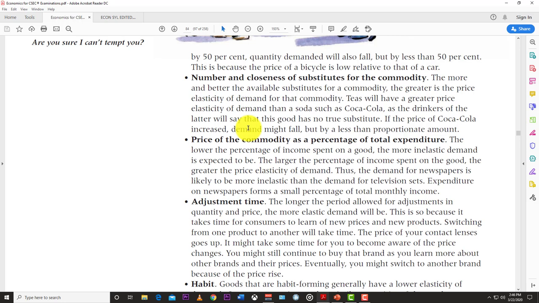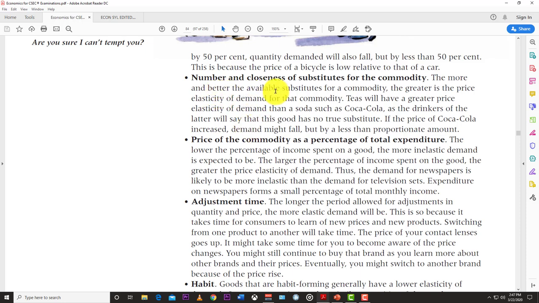But if you're talking about colas in general, look, you go to a supermarket, you see a cola, you're going to buy the cola. Does it really matter if it is Coke or Pepsi or Dr Pepper? Or you buy the store brand, because at the end of the day, all of them give you that fizz in the throat. And so if the price of Coca-Cola goes up too high, you're going to just buy a cheaper substitute. Maybe IGA, Essentials, whatever in-store brand they have. You might end up buying that. Because cola is cola for some people. For the majority of people, cola is cola.